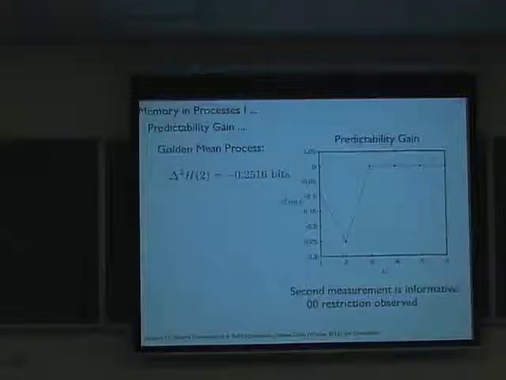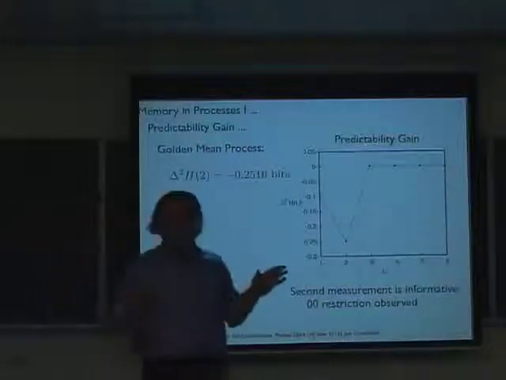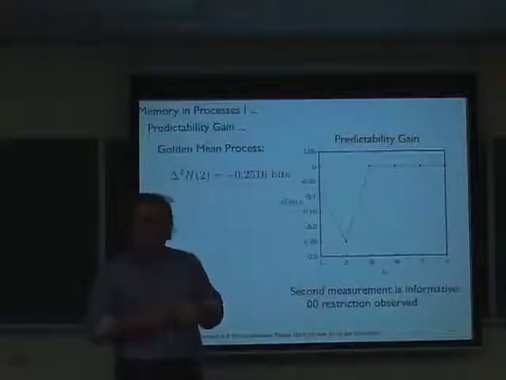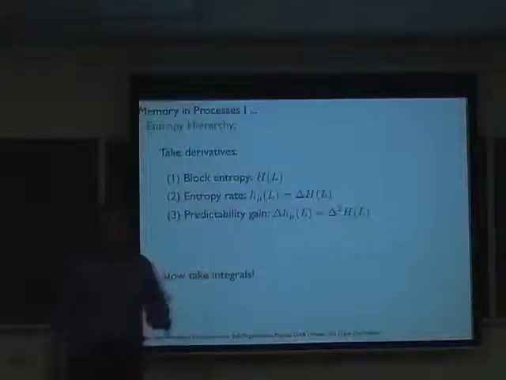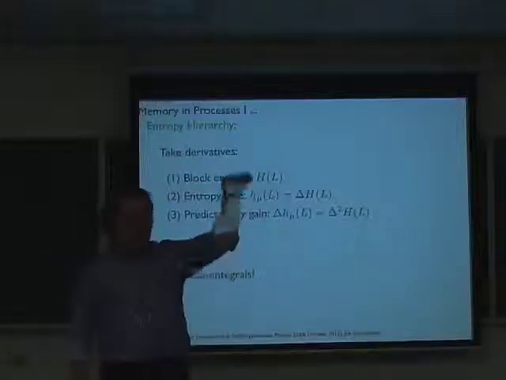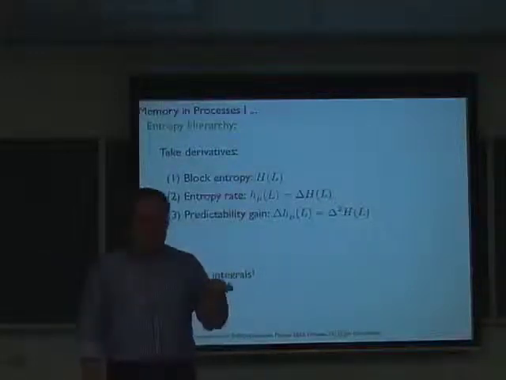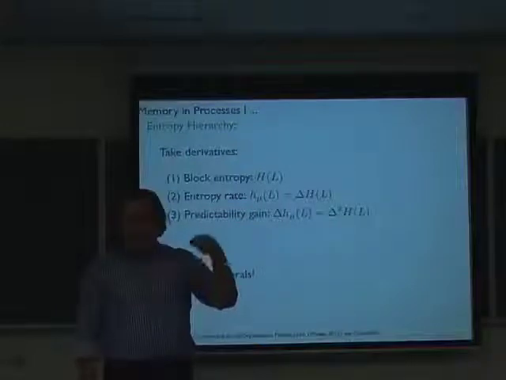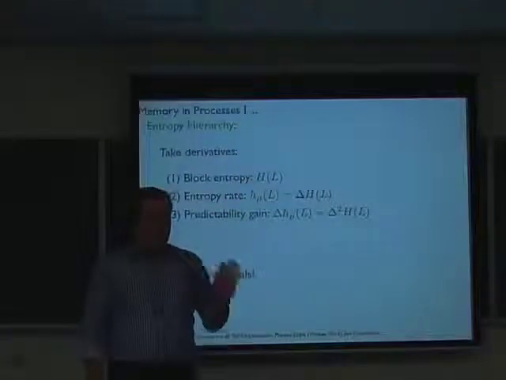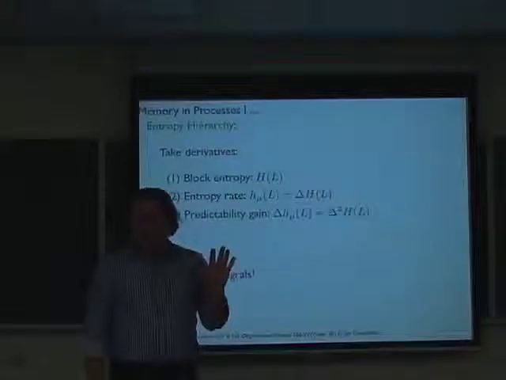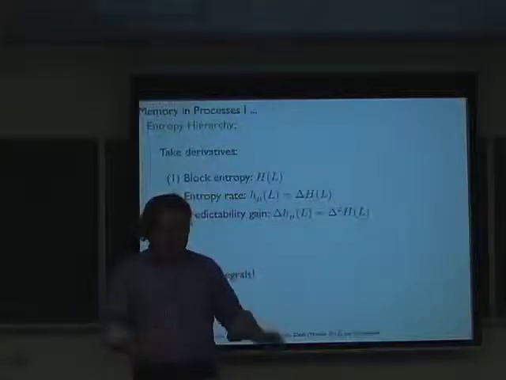Well, at this point, you could extrapolate that I'm going to take a derivative again. We're going to stop just because the language gets too complicated, and there's no particular reason to stop. In fact, this process of taking derivatives can keep going on and on and on. So there's actually a whole hierarchy of different kinds of block entropy, entropy convergence, predictability gain, and language fails me for the higher level derivatives. But that doesn't mean that there couldn't be processes for which the higher order derivatives of the block entropy are important and informative somehow. Again, I can't think of how. I have examples, which we'll deal with.